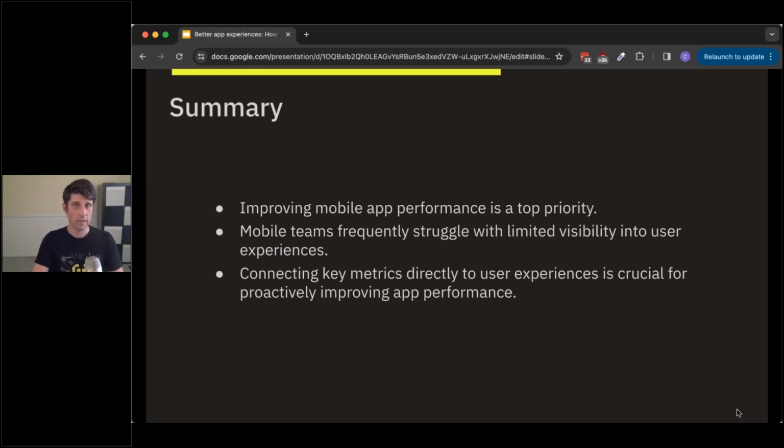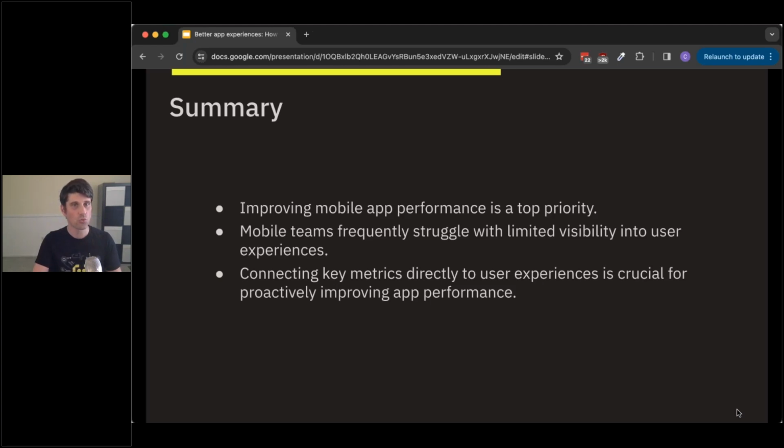And the third thing we covered is how important it is to connect key metrics directly to user experiences, because that way you can track the metrics that matter to your business. But if you can connect regressions and anomalies in them directly to impacted users, you're able to see who is impacted, which user segments, and you can drill directly in to see what the technical reasons are why.